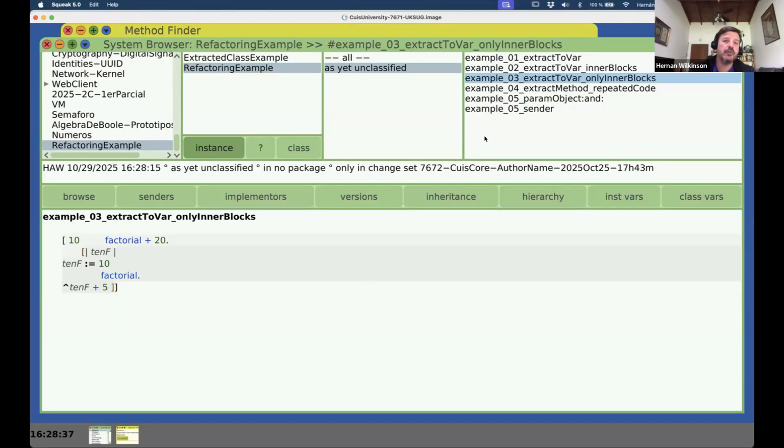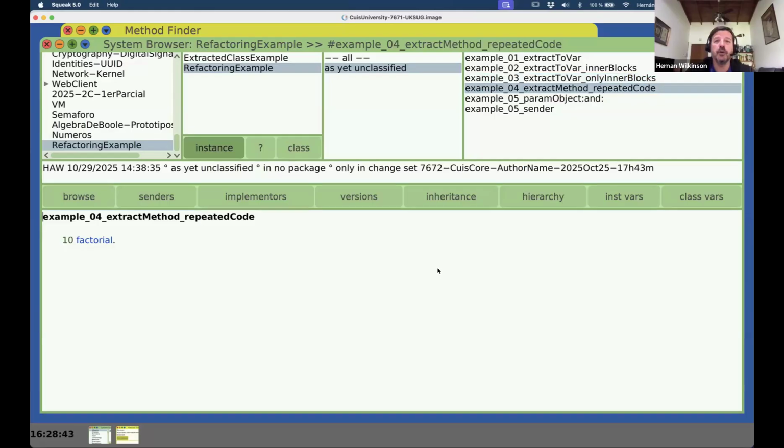I don't know if I showed this before. I have the idea that I did, but I'm not sure. So the same thing we have for Extract Method. Extract Method also recognizes repeated code inside the hierarchy. And Joel is extending that for recognizing code that is repeated but can be parameterized with some differences between some places.